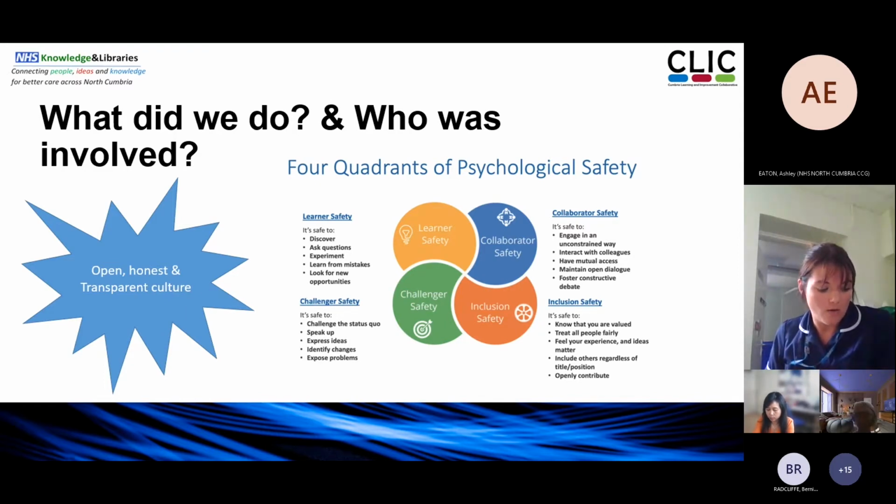So what we did to start with was look at the project team. We looked at how we as leaders manage our own resilience with change, what our own emotional intelligence is like, and how our teamwork was within the project team. We also looked at True Colours and personality tests to understand each other's personalities and how we would work together. I think it was really important to start with the project team first, because we needed to see how we would manage with change before we started implementing it to everyone else, and how we'd support everybody else through that change.